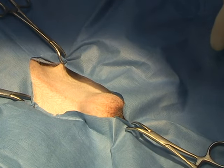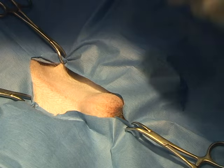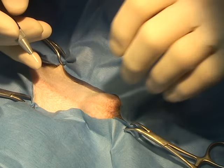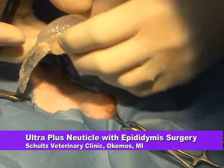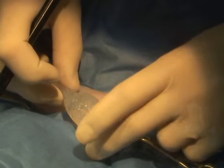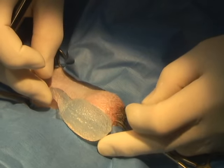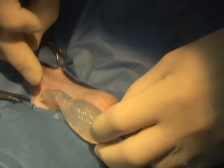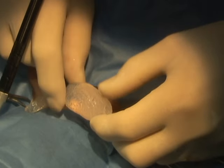In this procedure, we'll be placing an Ultra Plus Neuticle with an epididymis into a scrotum next to a testicle. The dog had a retained testicle that was previously removed, and the owners would like a second testicle in the dog. We are checking for position. We want to make sure we have the correct testicle size. The testicle has been sterilized preoperatively.